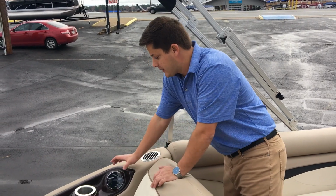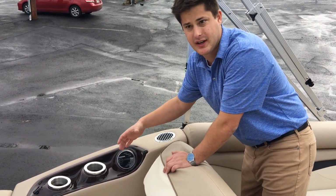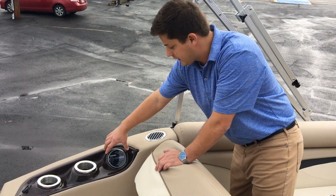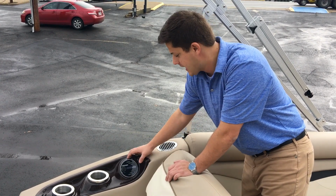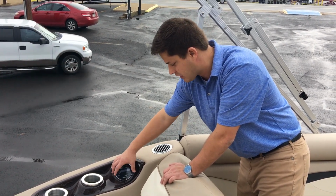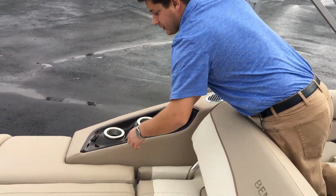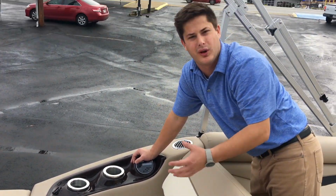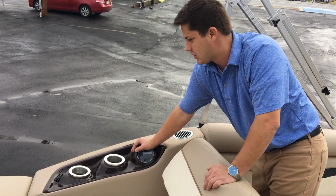Another really quick feature that I wanted to point out is this area back here at the back of the boat. Whenever you have this lounging area, to be able to use it fully, you've got another Kicker head unit here that you'll be able to listen to music with. This is going to let you change the song, the volume, and all that good stuff, as well as having another USB port down here in the bottom, so you can have your phone plugged in right here and not have to go all the way back up to the helm stand to change the song or something like that.